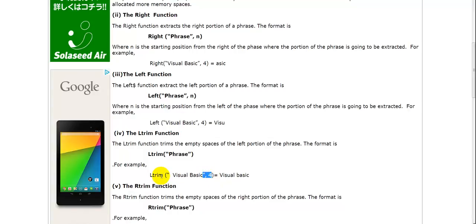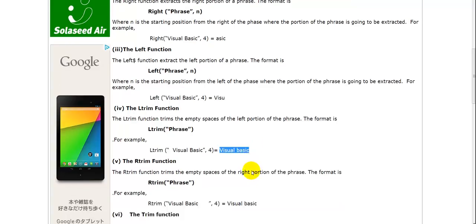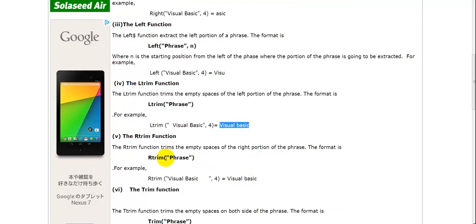I don't think it takes a second argument. I'm not positive of that. But I think all it does is, from the left, it trims any white space or empty space from the string. So it cleans it up, so to speak. So we get that. And rtrim trims the right. So here, I'm not sure what the 4 is for.